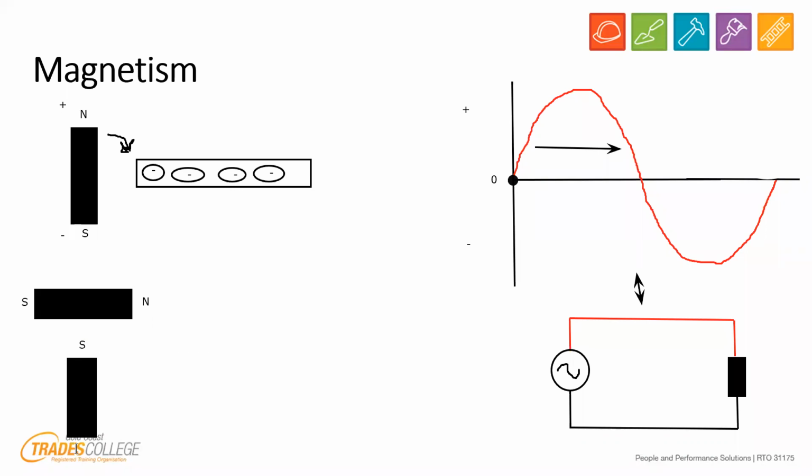So can you see that this magnet is spinning? It's spinning. So there's no force initially. So we start there on the graph. And then again, at the bottom, nothing is flowing. So technically this is off. Okay, so as this starts to turn this way, we need to think about what happens when a plus meets minus. What does it do? It attracts. So when it moves, it's going to start to pull them towards it. It's going to start to attract these electrons.